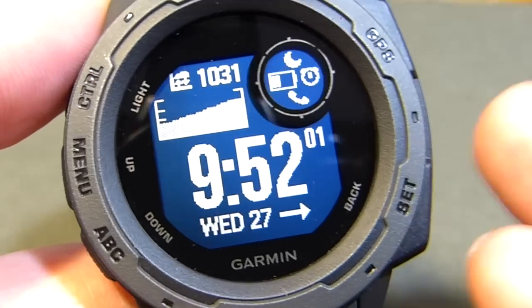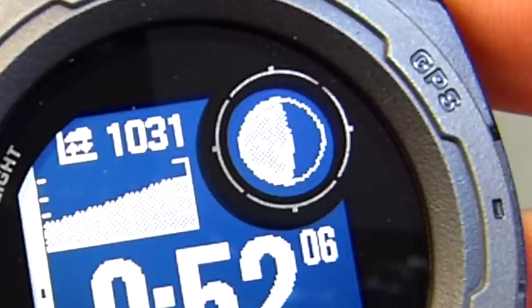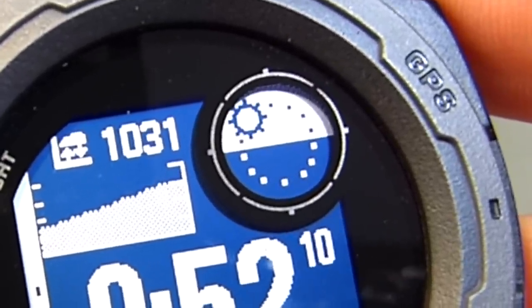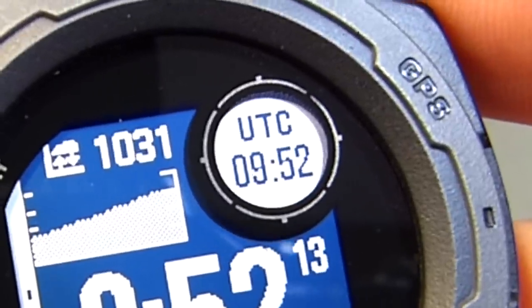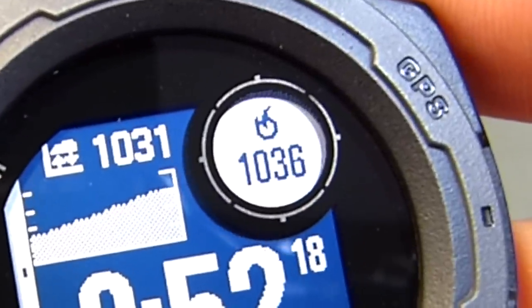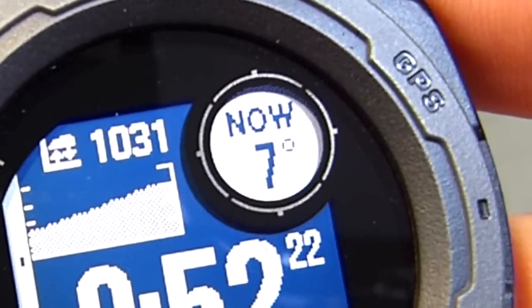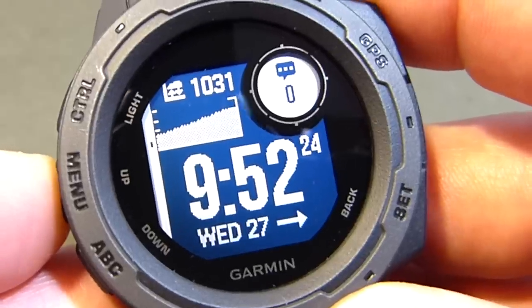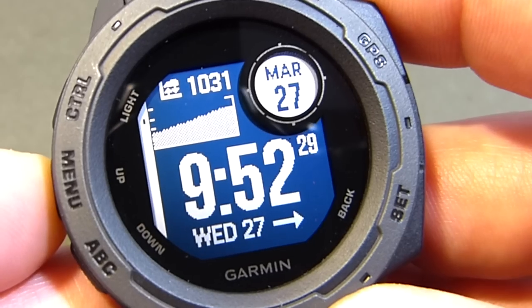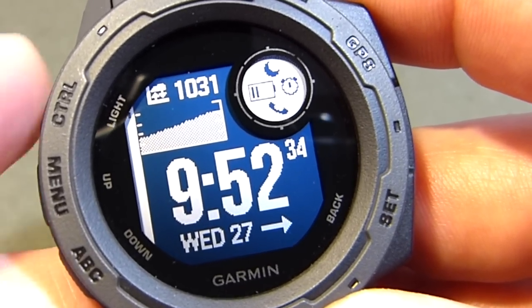Note this window here, this sub dial is flashing, and using the up and down I can change this. So I can have a moon phase. I can even have sunset and sunrise time. Can almost show me a second world time, and so on and so on, even calories, and even give you the weather here. And I like to have all the information showing. You got steps, heart rate, date, and back to either battery, or have everything.